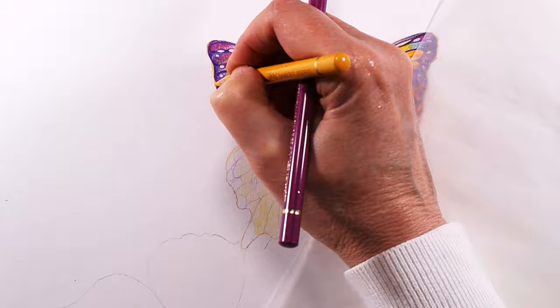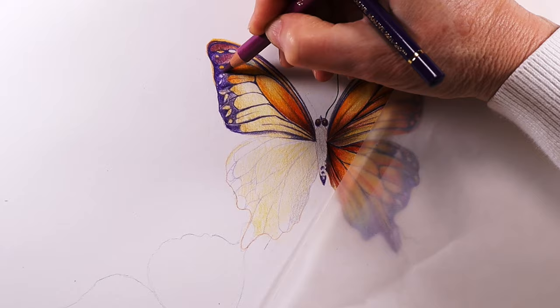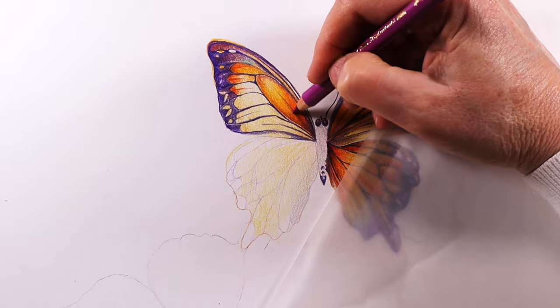In addition to purple and yellow, there's countless combinations of complementary colors waiting to be explored. The color wheel provides a vast array of options for you to play with. As a beginner artist, it's essential for you to understand and experiment with complementary colors. They have the power to breathe life into your drawings, adding a sense of harmony and balance.